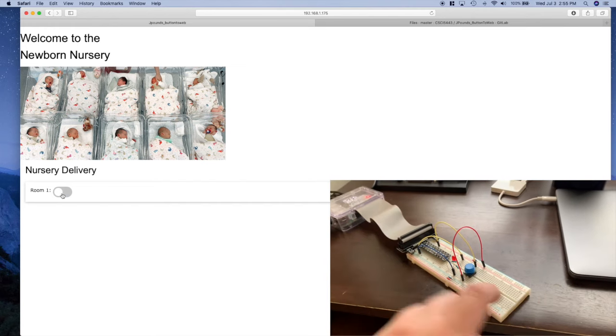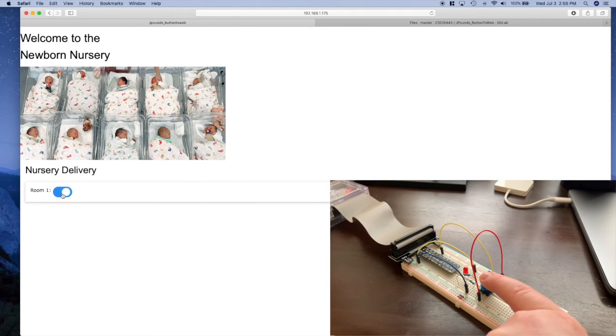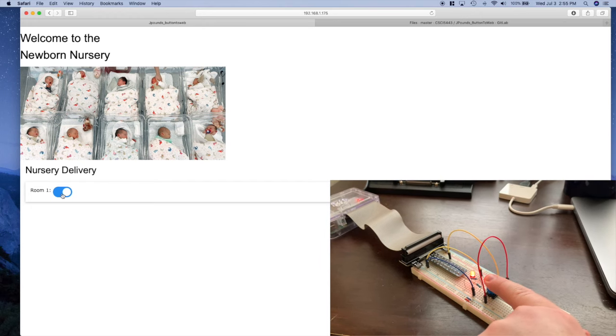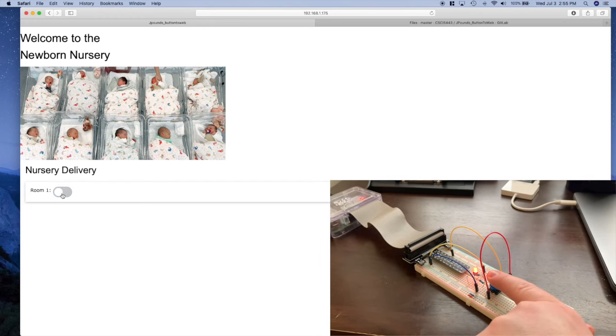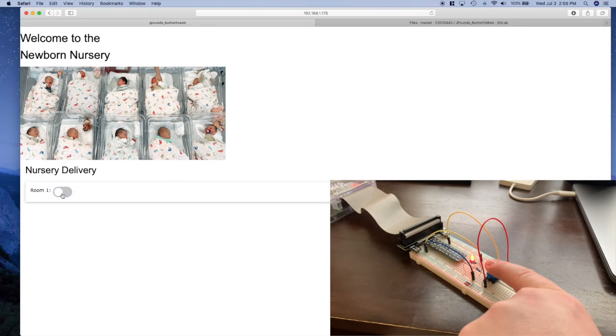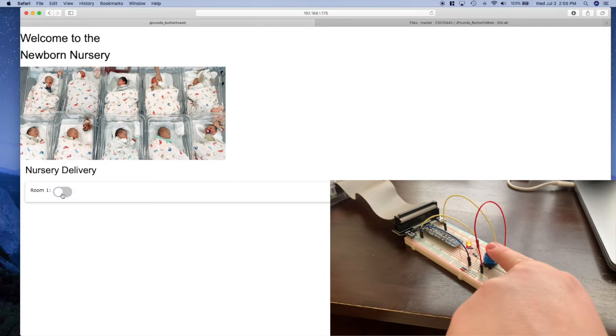The other idea I had, which I didn't have enough time to see to fruition, is to press the button and have it turn on the light. Right now you can press the button and hold it down and it'll turn on the light, but when you let go, it turns it back off. So if I had more time, I would have it set up where I could press the button and it would turn on the light and stay on, and then you press it again and turn it off.